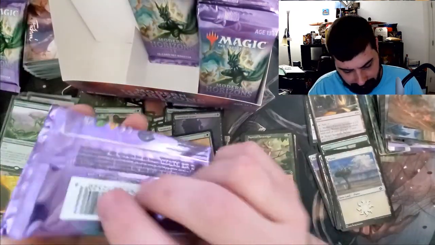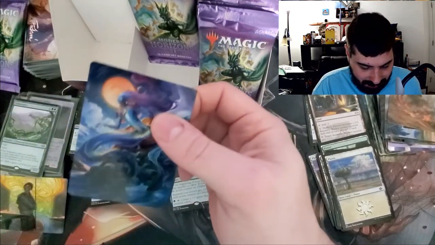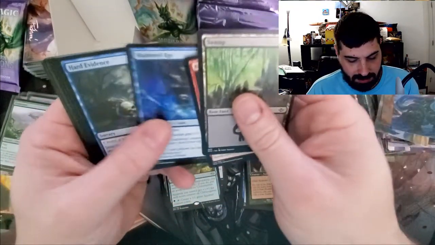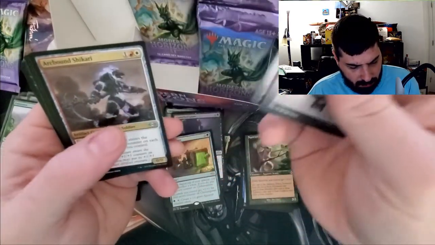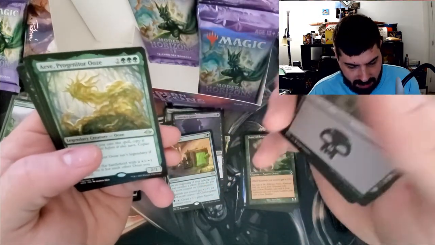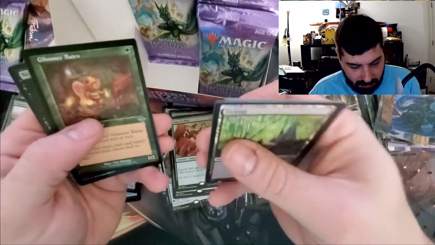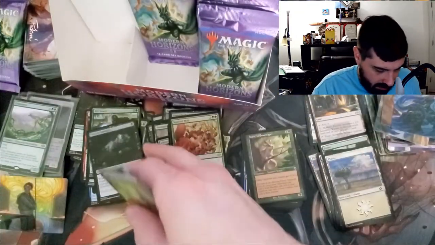Alright. Still no fetches. Swamp, Battle Plan, Shattered Ego, Hard Evidence, Crack Open, Parcel Mirror, Arcbound Whelp, Arcbound Shikari, Progenitor Ooze, Squirrel Mob, a Glimmer Barring, Brain Barring, Nestled Shambler, and an Ad.